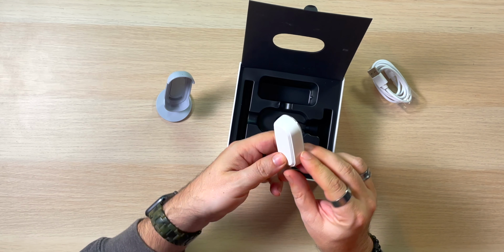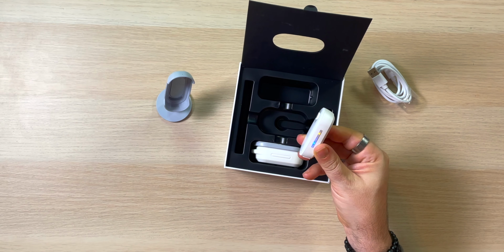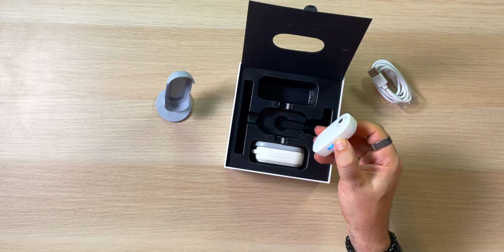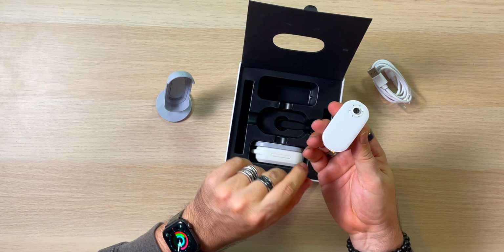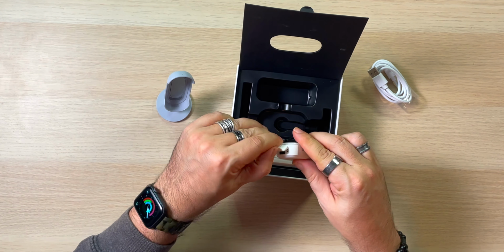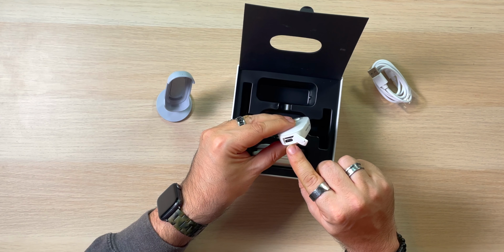And I'm going to figure out how to turn this off. I'm just going to maybe hold that down. I don't even know if I turned it off. Oh, there she goes. Figuring it out as we go. But I like that it lights up. And then on the bottom, we have our micro SD card and our USB-C charging.